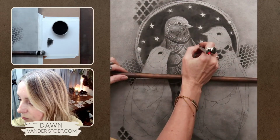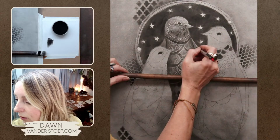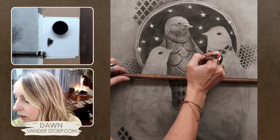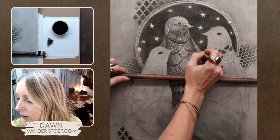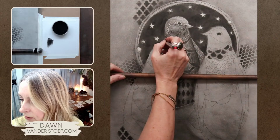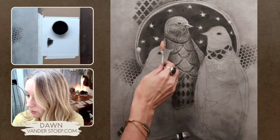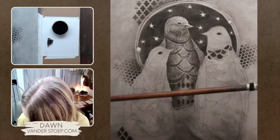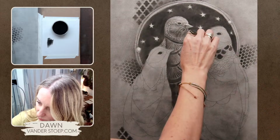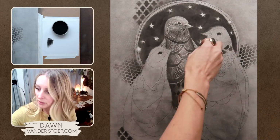So I'm going to see if I do these little shapes. You want to create a shape that's going with the flow of the wing. I can play with that a little bit and see how that direction change now makes me feel. And then on that wing there's going to be a highlight there. So I'm going to take my kneaded eraser that I have nicely shaped, and I can pull the edge of that wing, and it's going to marry that pattern into the piece.